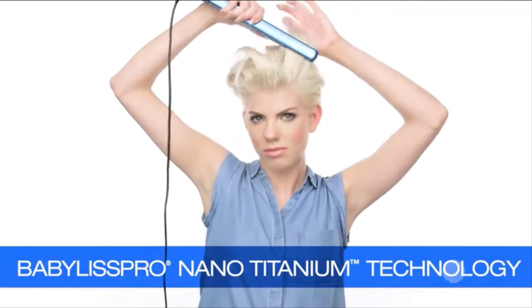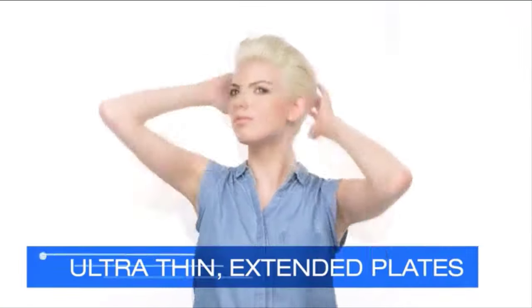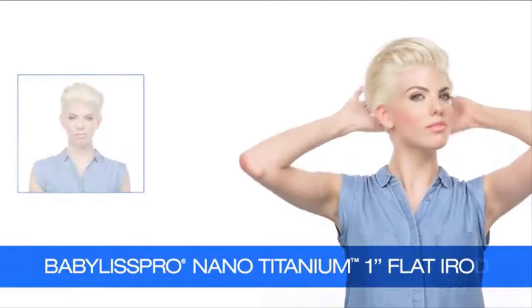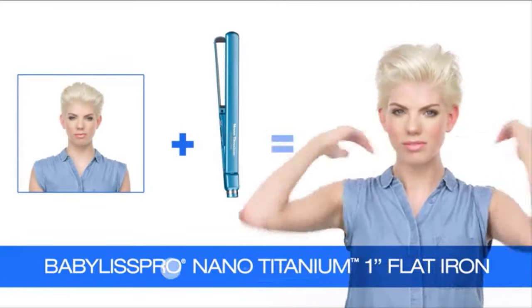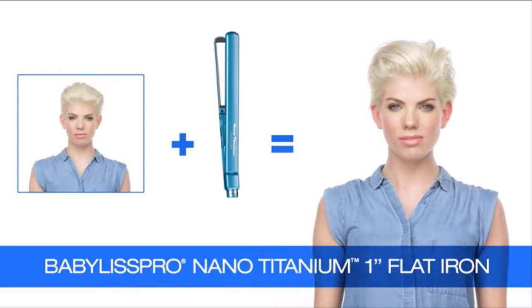With BaBylissPRO Nano Titanium technology, you can work fast with instant heat recovery and a smooth glide. The ultra-thin extended plates allow you to take any size section and create texture with precision. The combination of heat and hold with BaBylissPRO Nano Titanium will get you the style you need for texture that lasts.